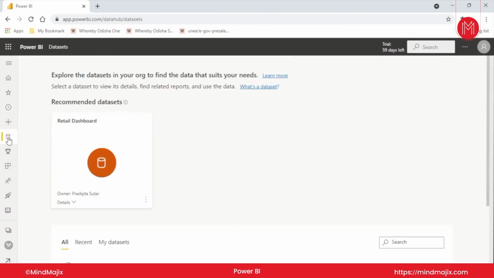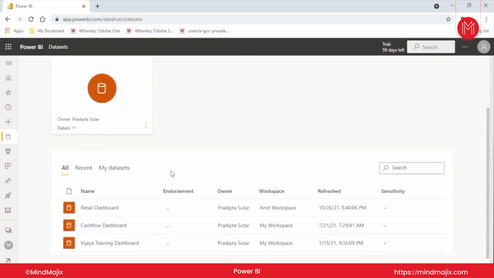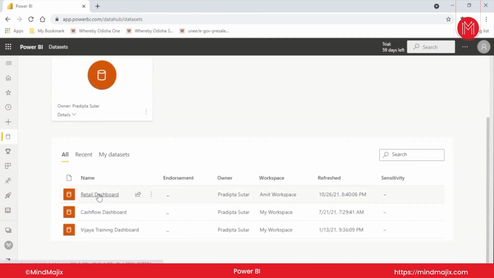Okay, so the next activity is we do have the data. We have to schedule the refresh of the dashboard.